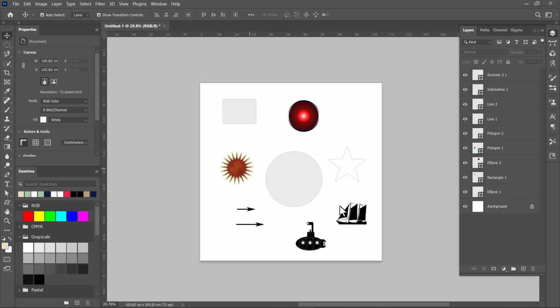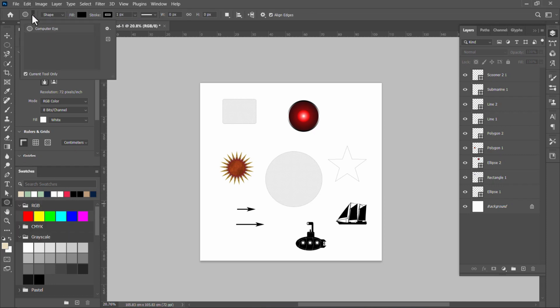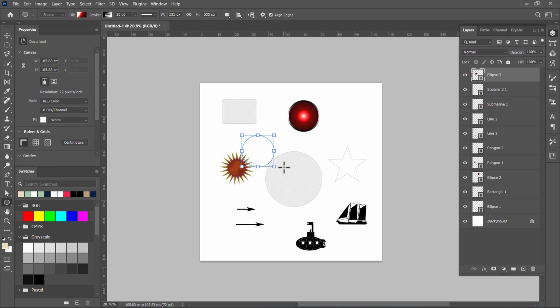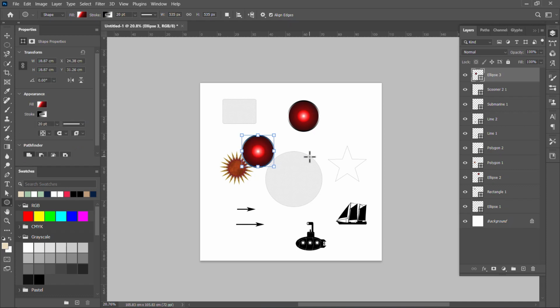What's up everybody, in today's video we are going to learn how to make custom shapes in Photoshop. First we're going to learn how to make a shape just as usual, then we're going to see how we can make it a preset, so that whenever you come to something like a circle, you can just make it presets, something like this, like computer eye. This is actually from Photoshop, so that when you draw you don't need to keep making your current shape every time. You can just create a preset and use it whenever you want. So that's what we'll be learning today, so let's dive right into it.